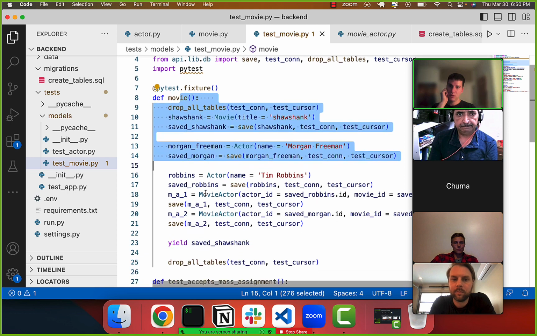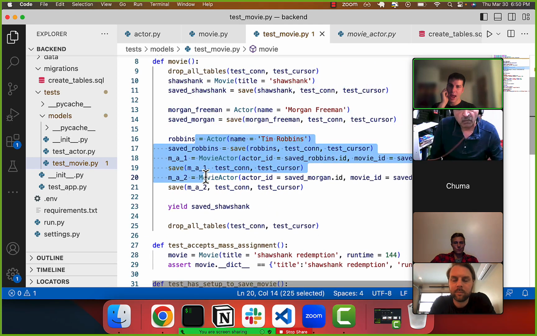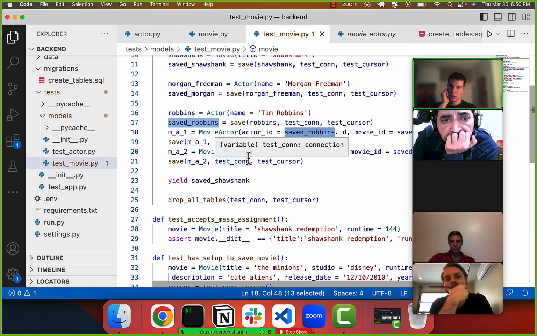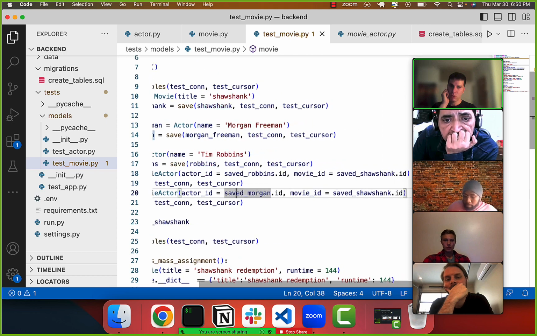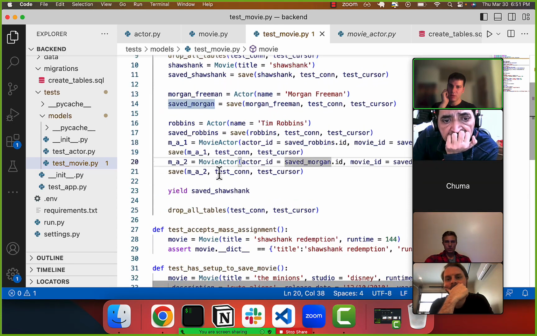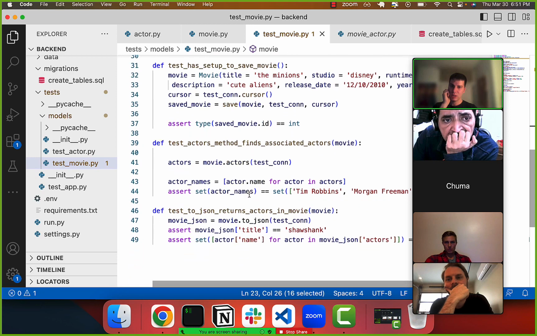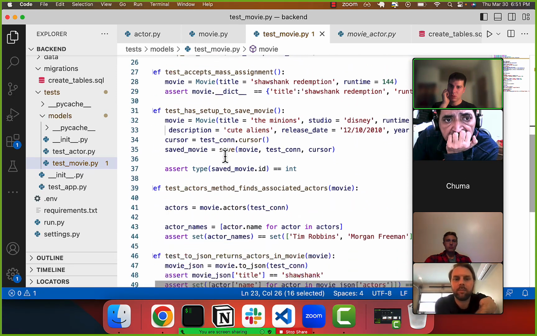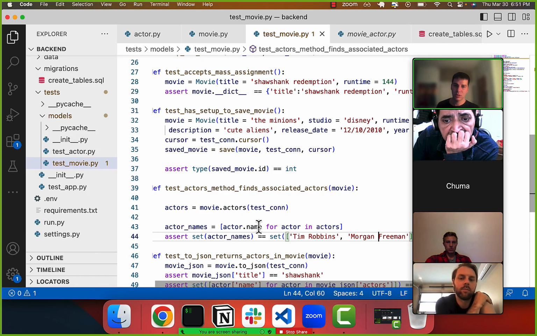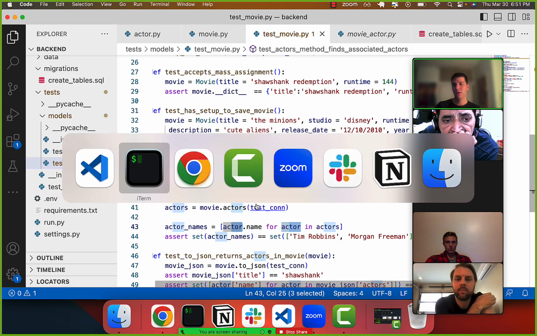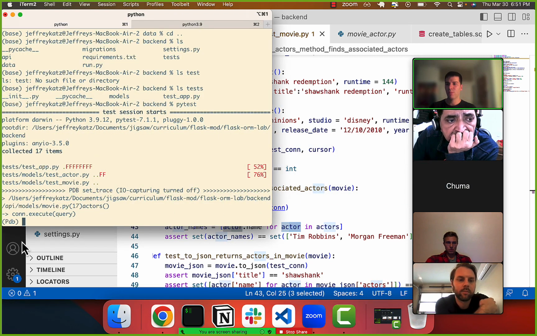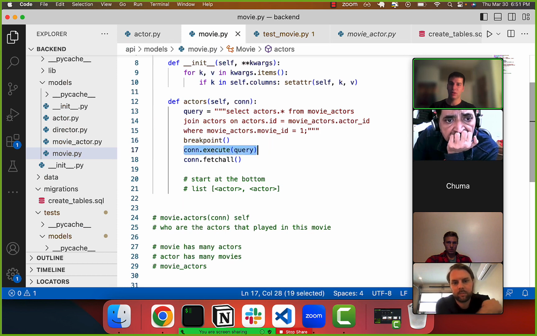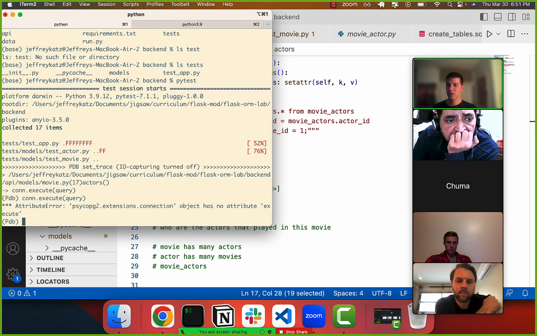This is my data: the 2 movies, the actor, and the connection between Tim Robbins and Morgan Freeman, both with Shawshank. And the movie I'm yielding is Shawshank, right? So we should get back these 2 actors. Okay, and now we're about to call this next line, line 17. If we just copy and paste it, it breaks.